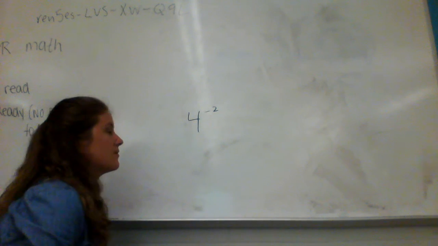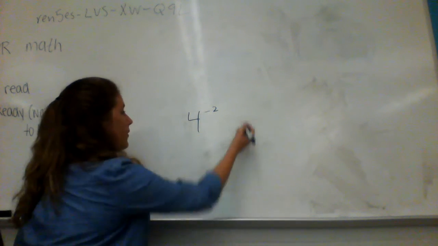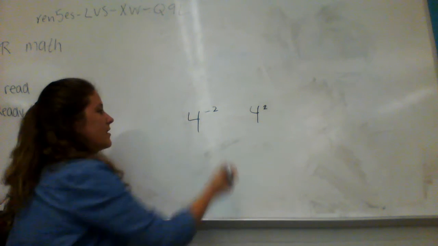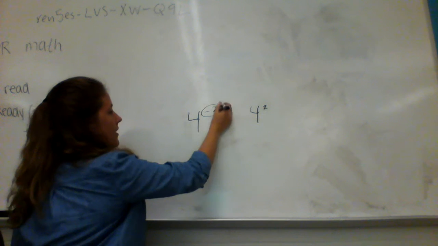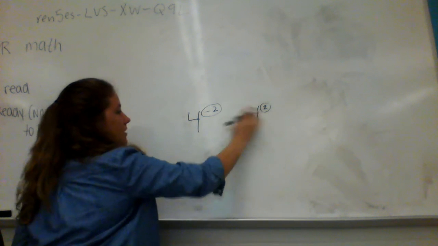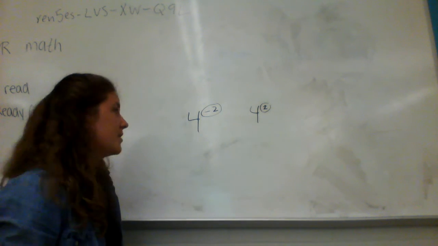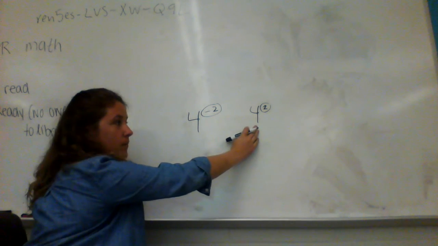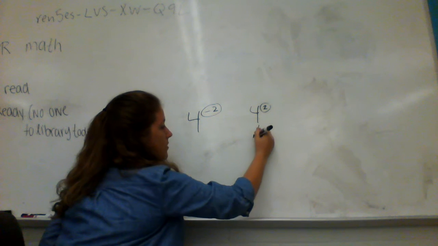Right, our first example is 4 to the negative second power. We're used to seeing this as 4 squared, and the first thing I need to identify is what's different here. This is a negative 2 and this is a 2. These two exponents are opposites. When I usually do this, I multiply. This is usually multiplication.